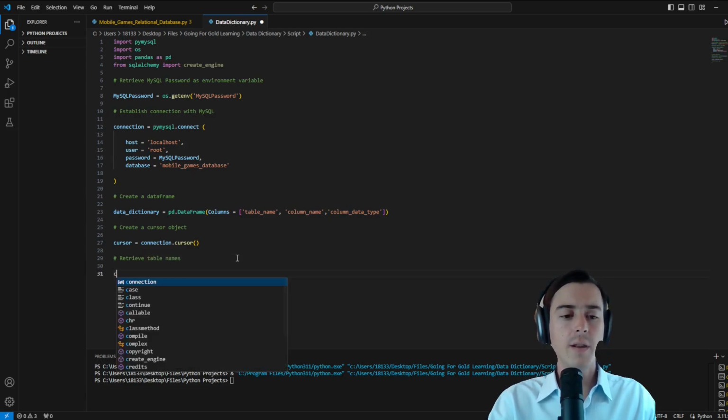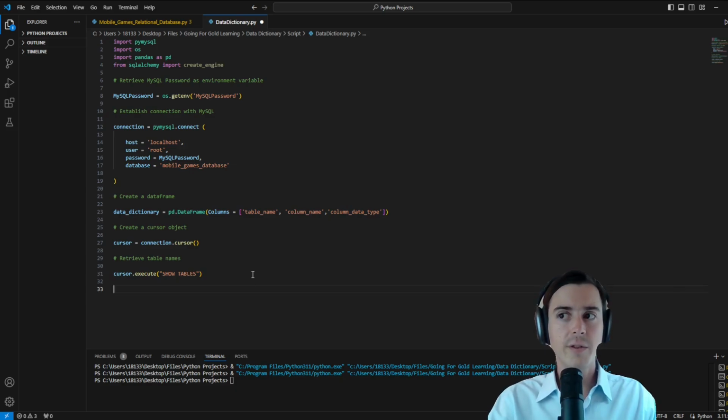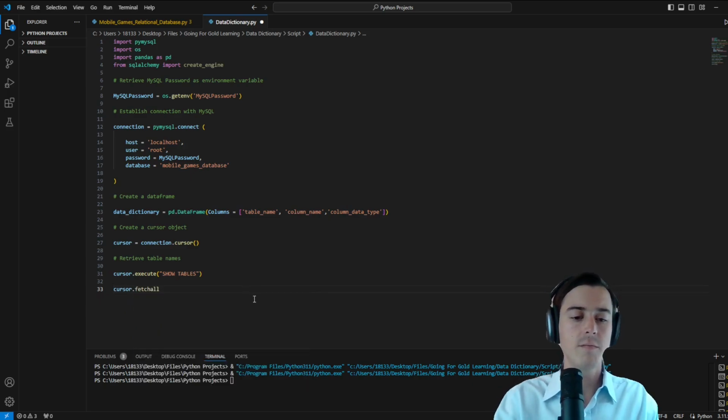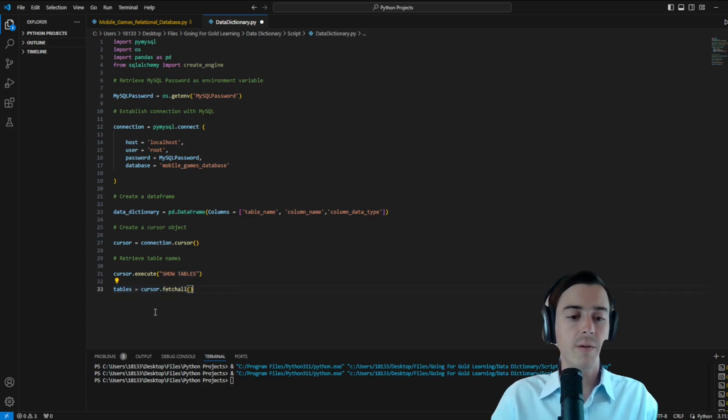And that'll be using this command right here. So cursor execute, it's going to be show tables. And then we have to save those results somewhere. So let's do cursor fetch all. Save this into tables. And this is what we're going to loop through.